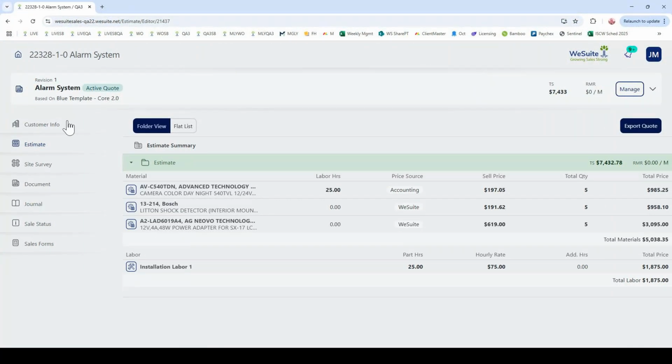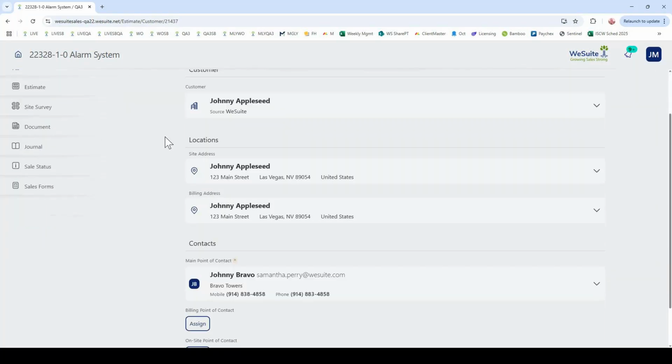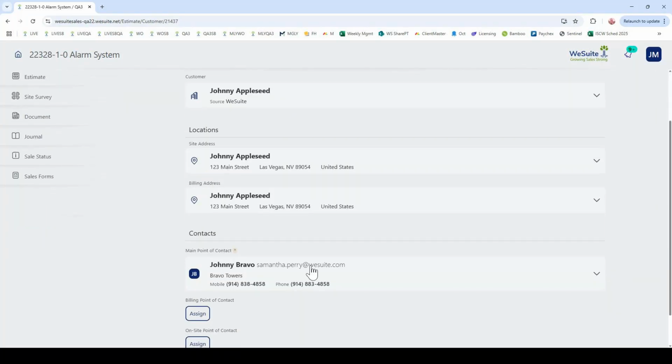So, business as usual here for filling in your customer info, building out the job itself, and then we'll move to the document screen. But I do want to show the customer info screen, whether you promoted this lead from WeOpportunity or you click the new project button in either Quote Anywhere or WeEstimate. In order to send a document for electronic signature, it will stop you if you have not entered in a contact with a valid email address. So just keep that in mind when you get all the way to the end. If you've not entered that info in, you will have to come back.